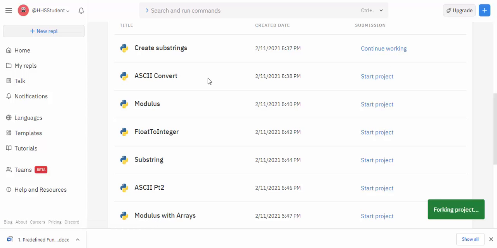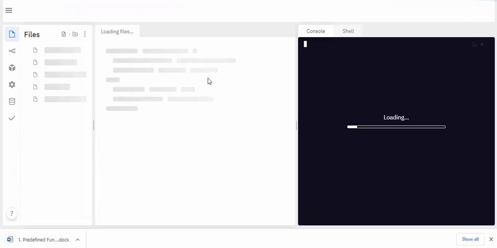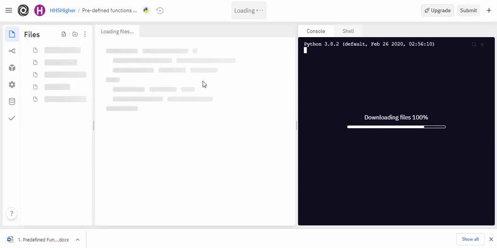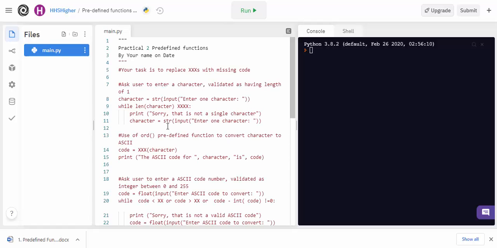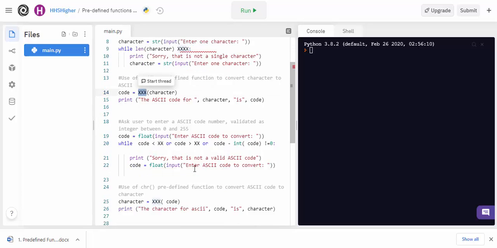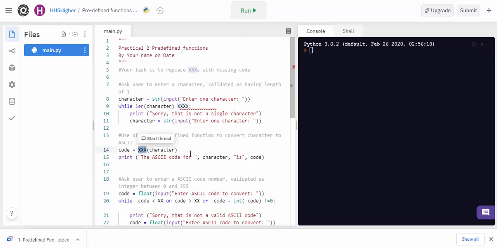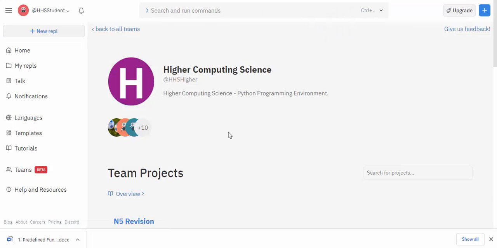This is another one. So it's a case of working your way through, referring back to the notes, the PowerPoint, and the 4 working programs. But in this one you're replacing the 3 X's with a bit of code. Okay, so most of it's working. So you just refer back to the previous programs, and then once you're done, submit it.